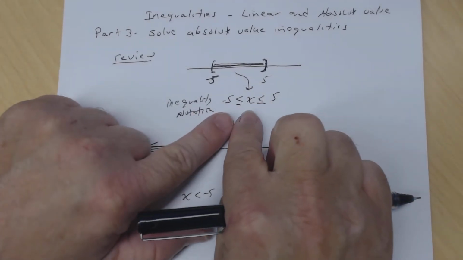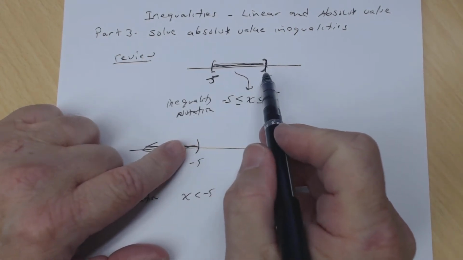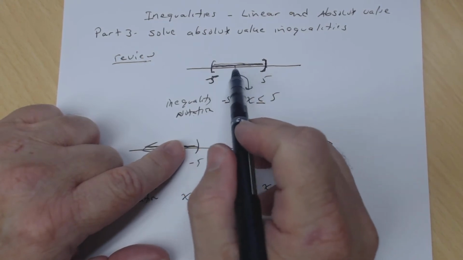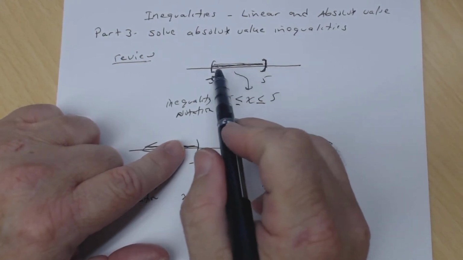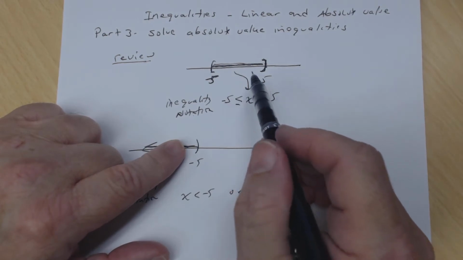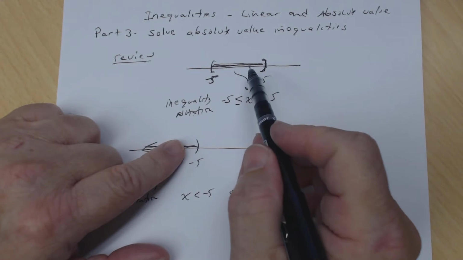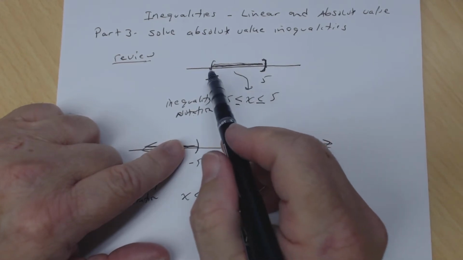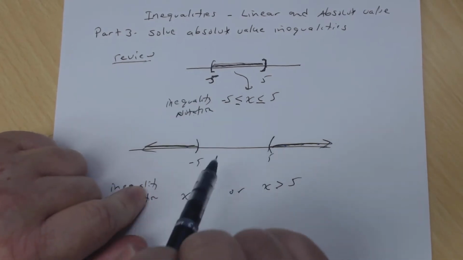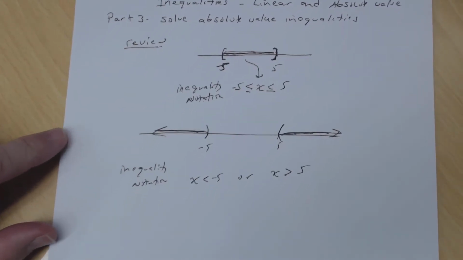Notice right here, that's an and statement. Notice when I read it as x has to be less than or equal to 5, and at the same time, it has to be greater than negative 5. So everything between negative 5 and 5 is a solution to the statement I just made. x has to be less than or equal to 5, and at the same time, it has to be bigger than or equal to negative 5. Alright, so those are the two things that you're going to need with solving absolute value inequalities.